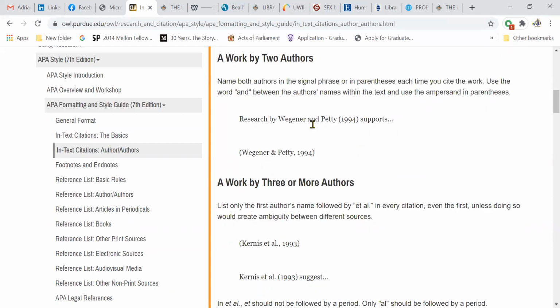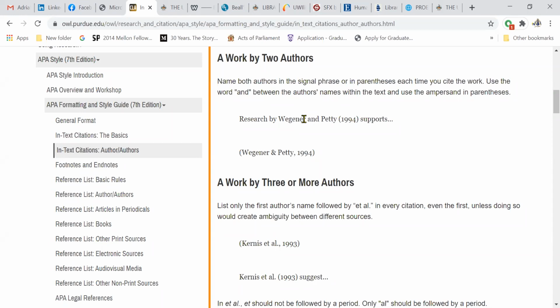So let's recap those two. One, you already know about citing with one, but for two authors, you would indicate at the end of the sentence that you would have included the quotation or the phrase from. If it was not a direct quote, you go ahead and put it at the end of the sentence and separate both names with the ampersand. If you are writing the name before you cite what the person said, according to research by Duncan and so on, then you would use the actual word "and".